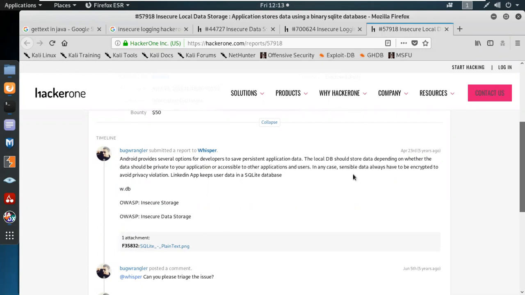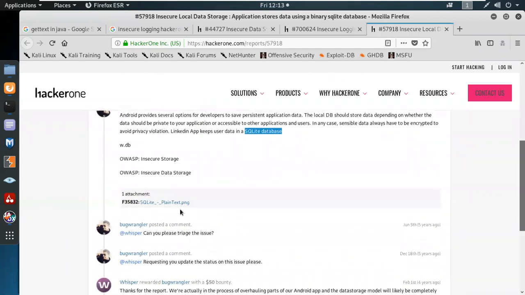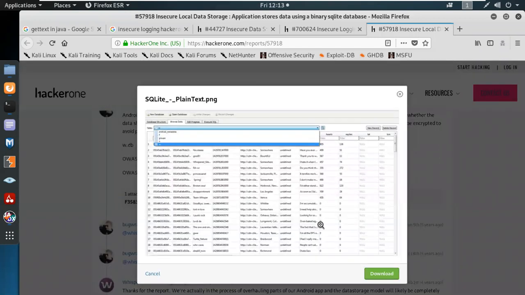In many cases, sensitive data always has to be encrypted to avoid privacy violations. LinkedIn app keeps your user data in an SQL database. See, LinkedIn, if you are using the LinkedIn application. The OWASP top 10, insecure data storage, or you can see the SQLite database.